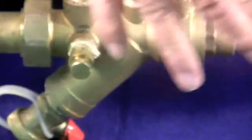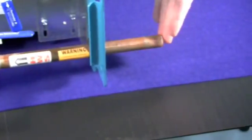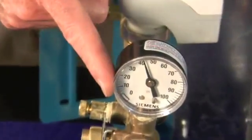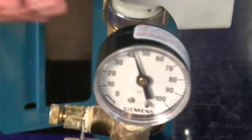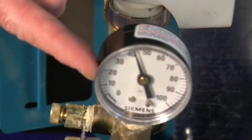Coming back out, we have a strainer installed and a close-off valve. Only two connections now do you need to make out here for your supply and return. The pressure gauge indicates that there is no leak inside the system, which tells you that this pre-piped, pre-packaged system is leak free when it gets to your job site.